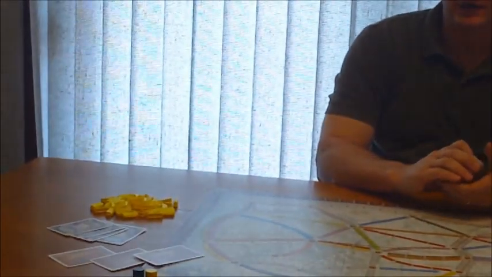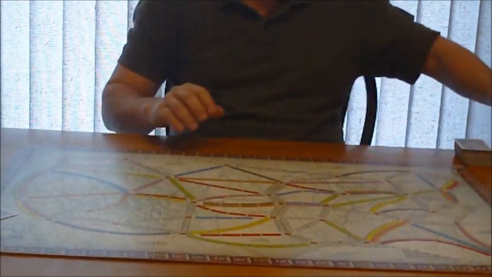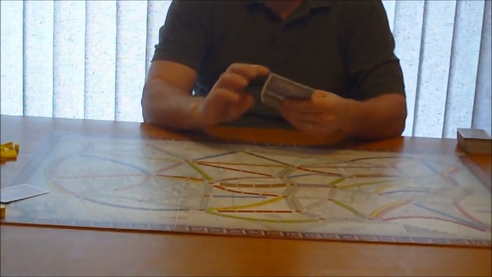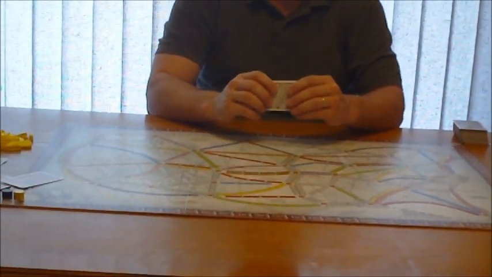These will be the destinations that they are allowed to choose from to start the game. Now each player gets to go through their destinations and see which ones they want to keep. They get 3 destination cards to start the game, but they must keep at least 2 of them.